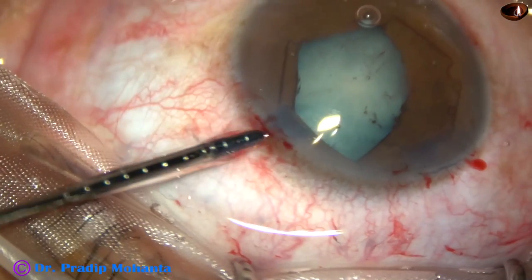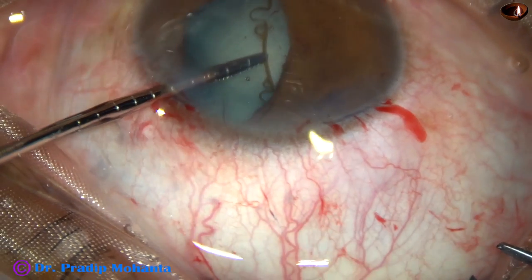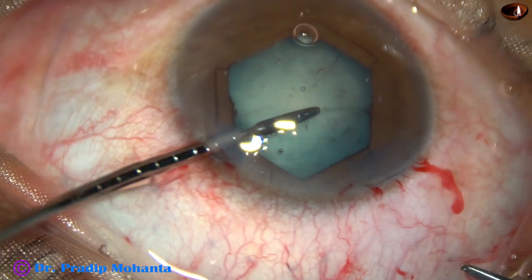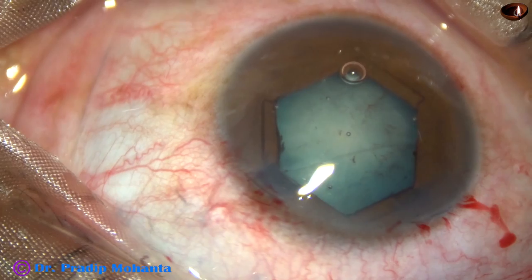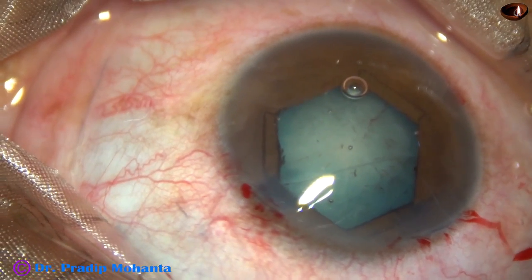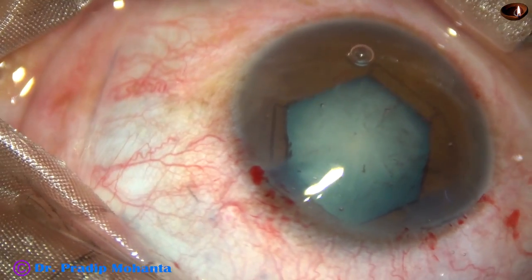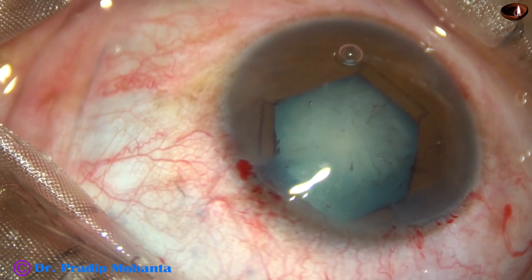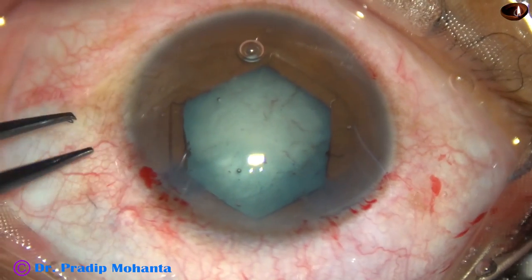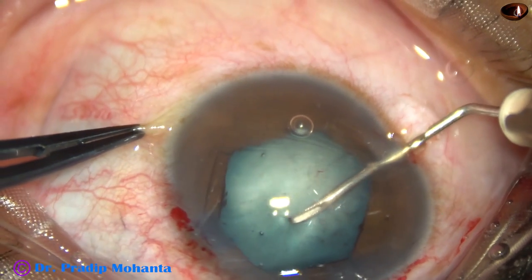Now I hold the flange centered at 5 o'clock and tuck the alternate flanges. I go through the left side port, use my non-dominant left hand and tuck the flange there. This is a totally unedited portion of the surgery — it takes this much time for application of the B-hex pupil expansion device. The pupil has dilated to about 5.5 millimeters and we can do a rhexis of about 5 millimeters.